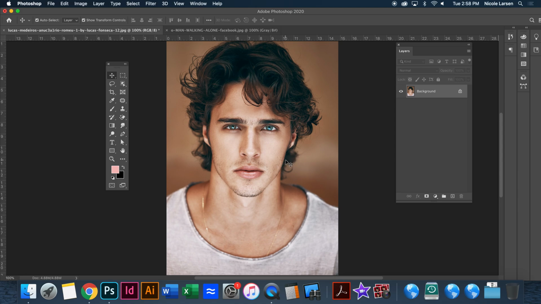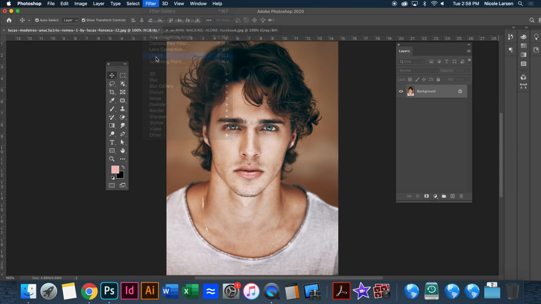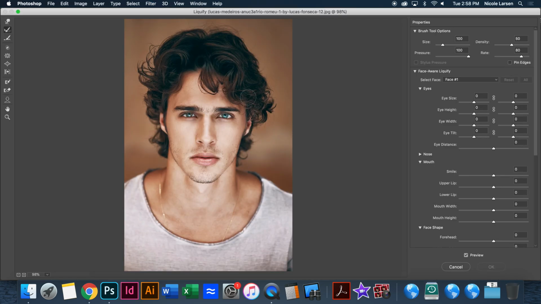But anyways, let's go ahead, and it would be in the Filter menu, and it is called Liquify. So when we go into Liquify, it's going to bring up the picture and a whole bunch of settings over here on the right. We've got tools on the left. I think two of the easiest ones to recognize, one is called Pucker and the other is called Bloat. Bloat, obviously, we're going to make something bigger. Pucker, we're going to make it a little smaller.